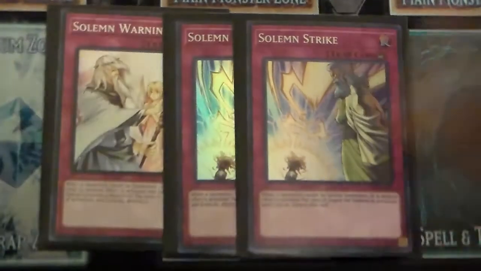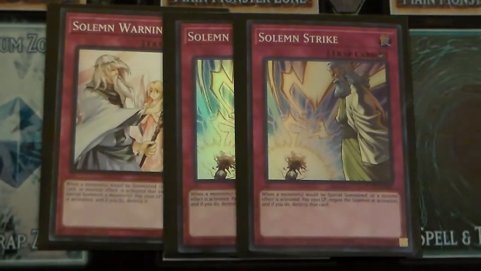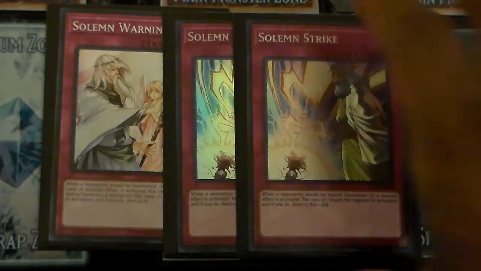And of course we have the Solemn Brigade, 2 strikes and a warning. You could run 3 strikes, you can run 1 of everything, just whatever. These were the extra slots I had left in the deck, and it's been pretty helpful. Okay, so if we're doing the extra deck, we'll go ahead and start off strong.